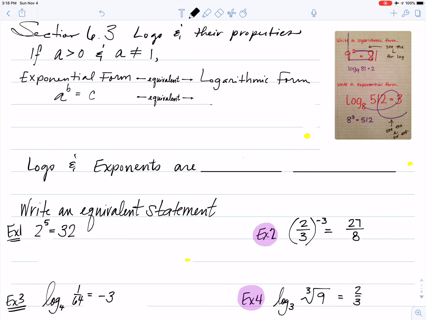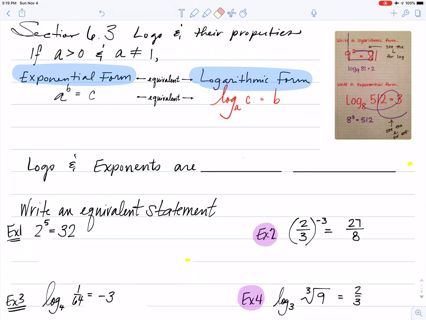You'll notice that I have here both an exponential form and a logarithm form. These are the two forms that we're going to be going back and forth between this whole entire rest of the chapter. Right underneath exponential form, you can see that I have some base a raised to the b power is equal to c. That's the exponential form. If I wanted to turn that into logarithm form, I will have log base a of c is equal to b.